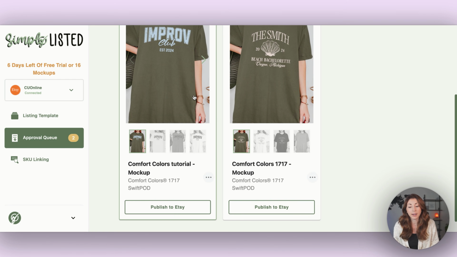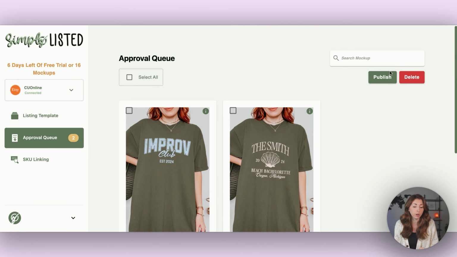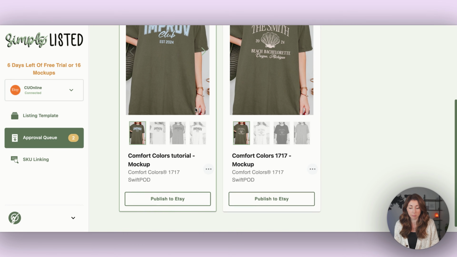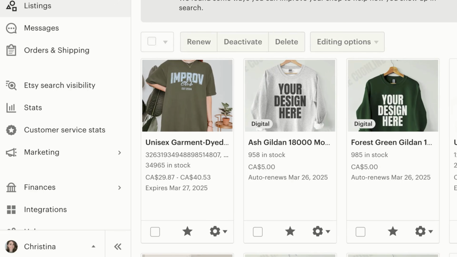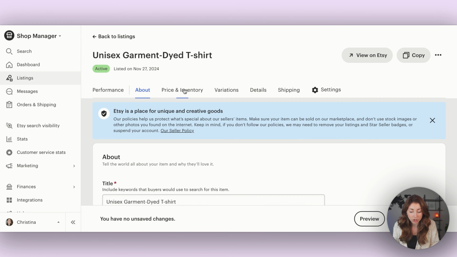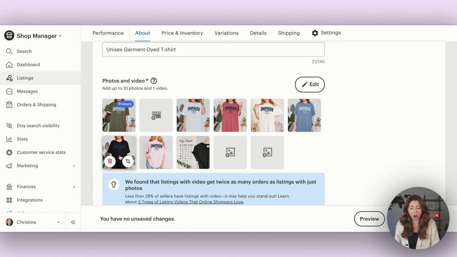If I did multiple different Printify and Etsy listings at once, we'd see a bunch of other ones in this approval queue in which you could publish them all at once by doing select all. But for this one, I'm just publishing this one mockup here. And now once I open my Etsy, within seconds, I see that my mockups are actually in the matching Etsy file already. And coming into this, I can just look through these, and I actually didn't offer black, and that's why the black here didn't actually upload with the right file.